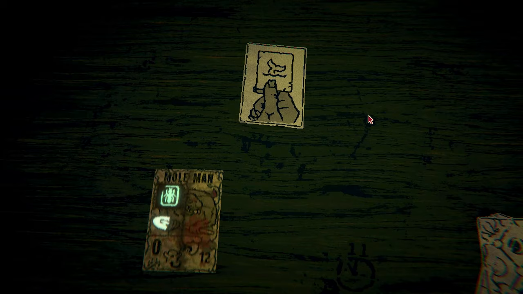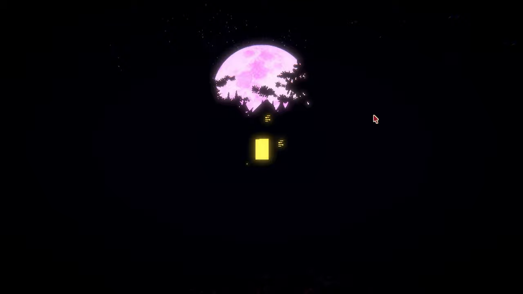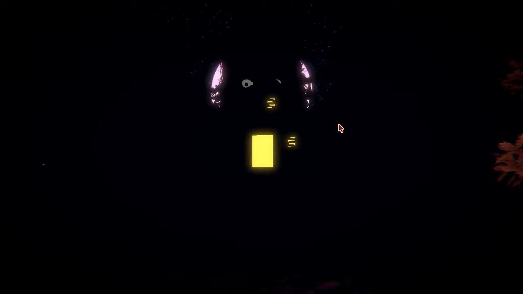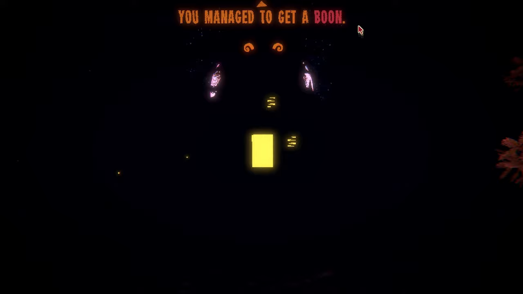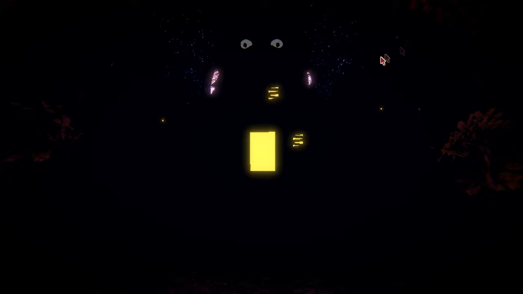Come on, please, please, please, shit. Not a single card with Waterborne. Okay, that makes this upcoming fight much harder. If you get a draw 2 per turn, it can really trivialize this if you have the right cards. You managed to get a boon. This may be a fair competition. Yeah, so going into this fight with 0 boons makes this a significantly harder fight. 1 boon, it's about average. 2 boons, you can kind of stomp all over him.